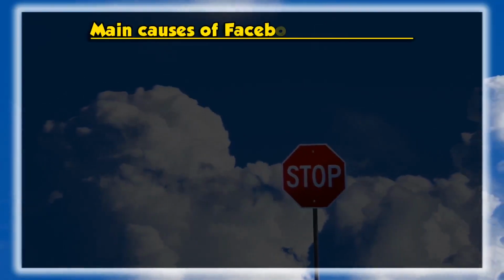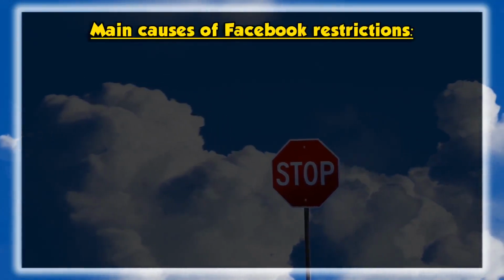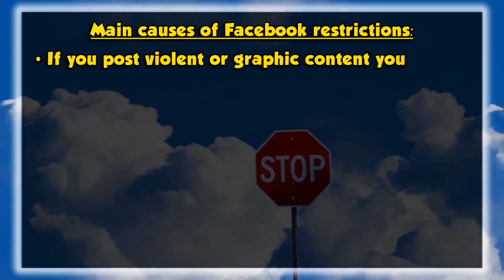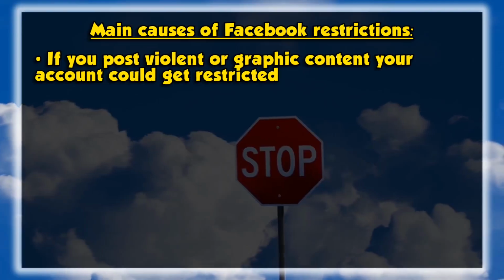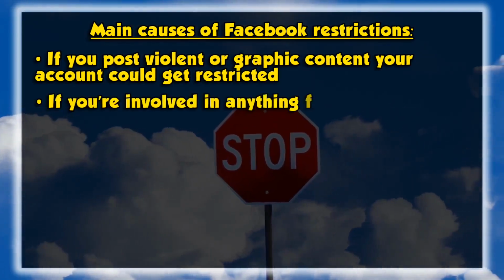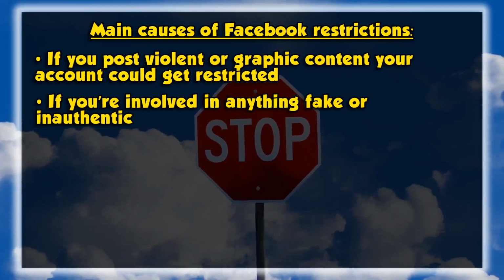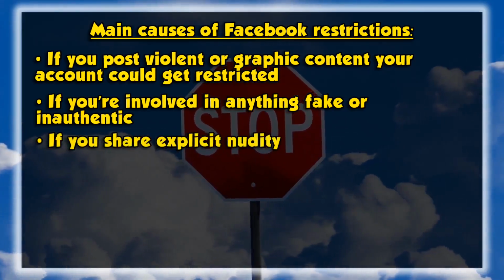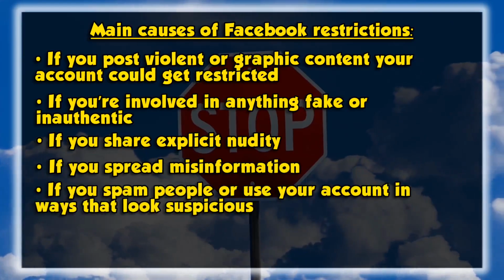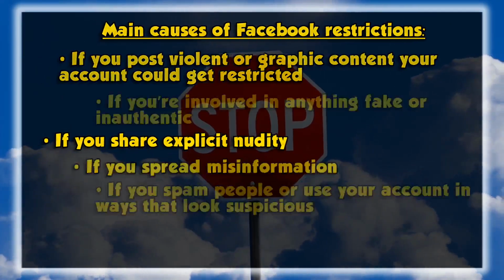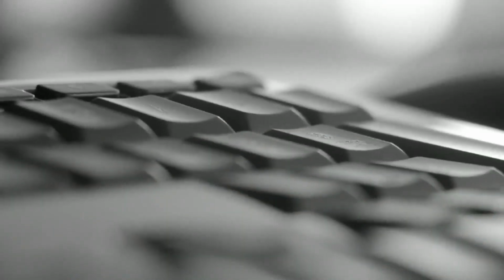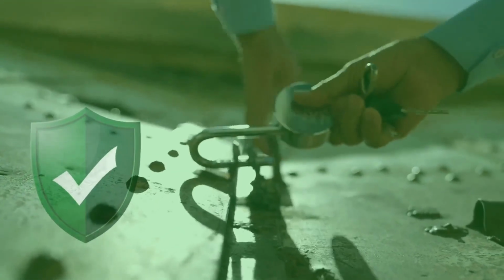Now, let's talk about some of the big reasons Facebook could actually restrict your account. If you post violent or graphic content, your account could get restricted. If you're involved in anything fake or inauthentic, your account will get restricted. If you share explicit nudity, if you spread misinformation, or if you spam people or use accounts in ways that look suspicious. Do any of these and trust me, Facebook won't think twice before hitting that restriction button. Even if you don't mean harm, once Facebook flags you for these, restrictions can hit hard and it's not easy to bounce back. So if you're serious about keeping your account safe, stay away from these triggers and think twice before posting or engaging.